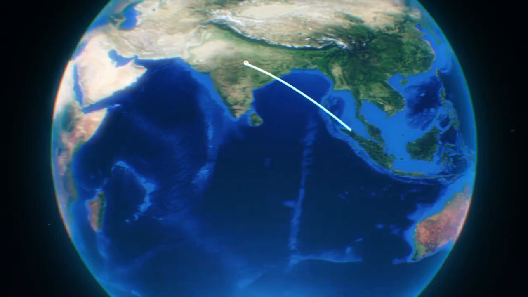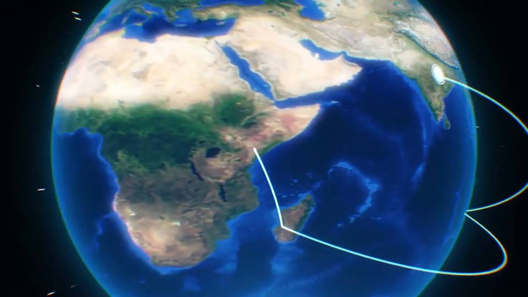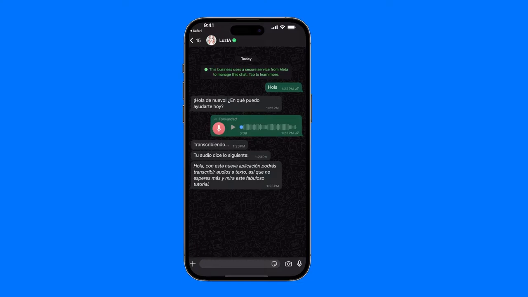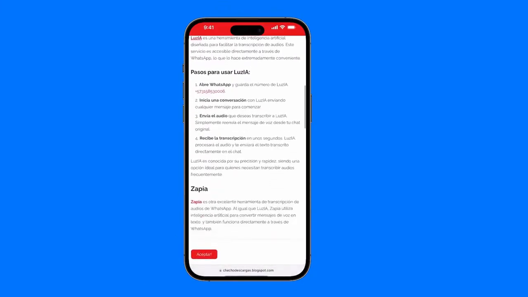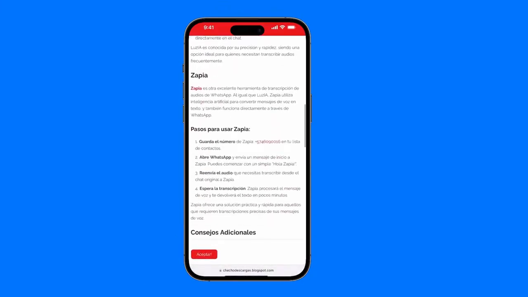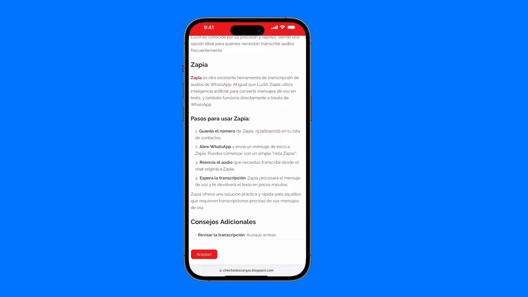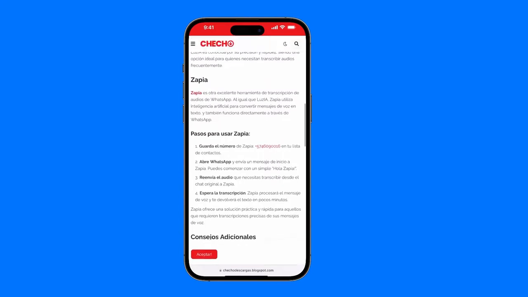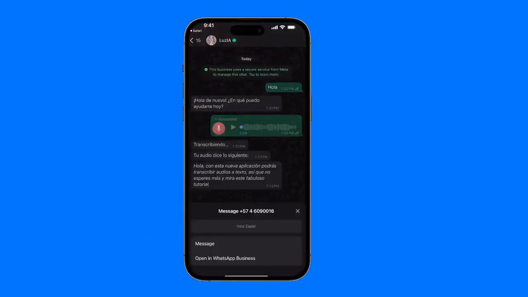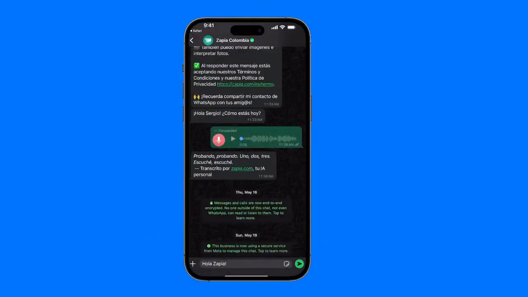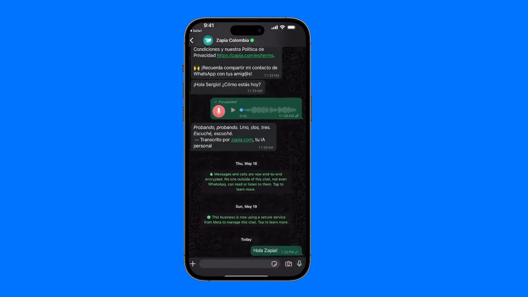This option may or may not work for you depending on your location. Depending on the country you are in, the application may tell you we are not available in your location or something similar. If this happens to you, you can go directly to the second option, which is this one over here, which is Save. Here we are going to do more of the same. We click on Zapier where it says Read. Here we enable it. We click on where it says Message, and here I already had an audio that I had sent, and it was testing 123. But we are going to do the same process so you can see that it works exactly the same.